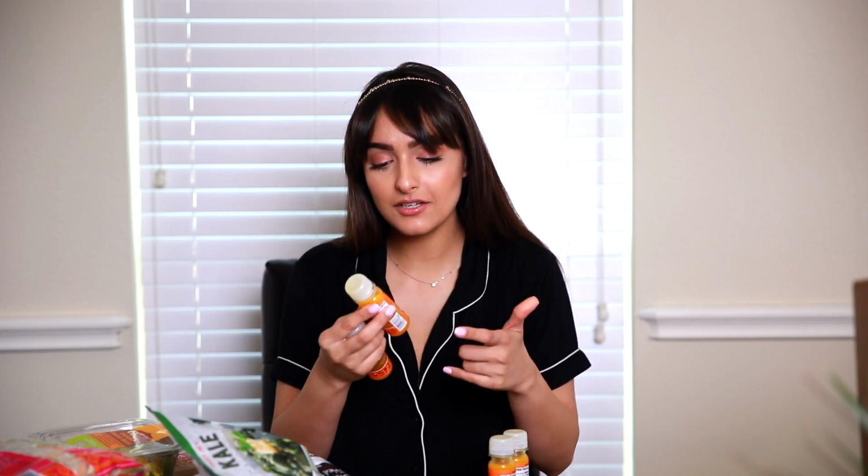Back on the health side of things, turmeric shots. Okay, I feel like you can probably make this at home. However, this is easy. So it's a blend of coconut water, turmeric, and lemon juices with added black pepper. If you feel like you're getting sick or you are traveling and you want to make sure your immune system is intact, take this shot daily for like 3 days in a row. I swear, I feel like this prevents me from getting sick sometimes, and it's just really healthy. Obviously, turmeric and black pepper combined is really, really good for you. Note that if you're taking turmeric, you will need black pepper to activate it into your system. Just like a little fun fact, just having turmeric alone won't really do the trick. So turmeric and black pepper.